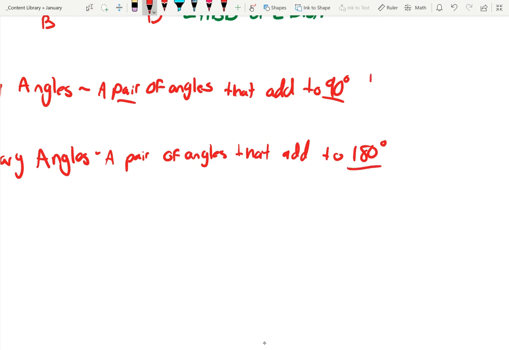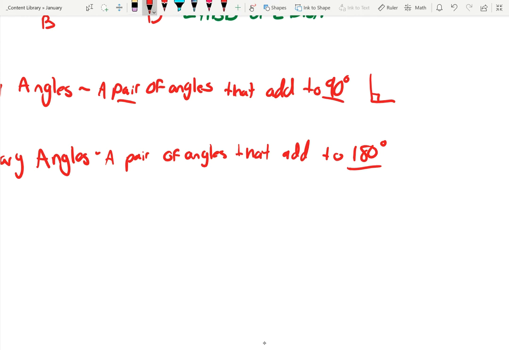Now, just so you're understanding this, 90 degrees and 180 degrees. 90 degrees is a right angle, okay? Something like this. And you'll see it noted with the little square there. The little square is telling you it's a 90-degree right angle. If you just see a little line like this, it doesn't really indicate it's 90 degrees. But if you do see a square inside that angle, then that does indicate a 90-degree angle.